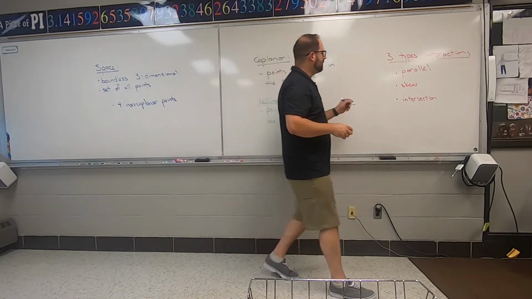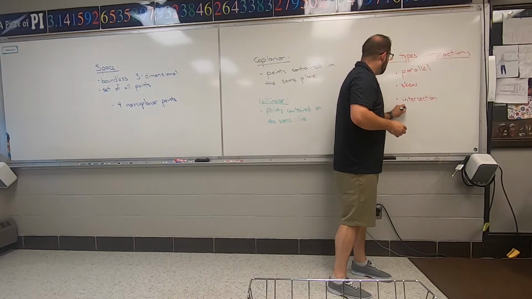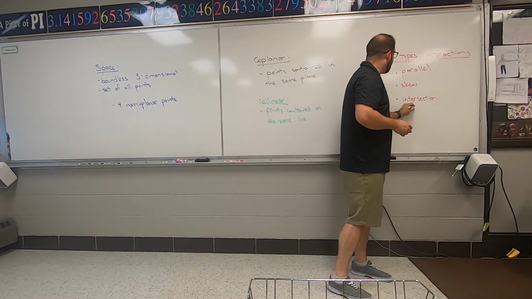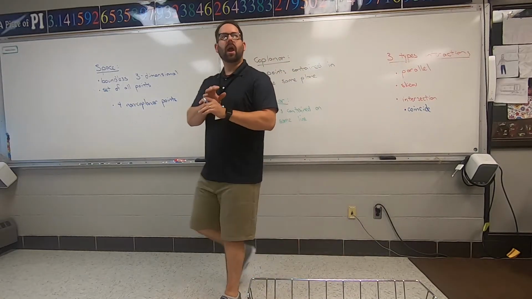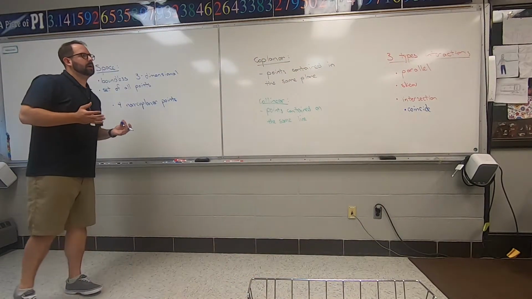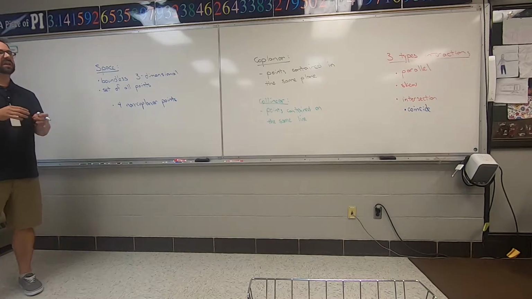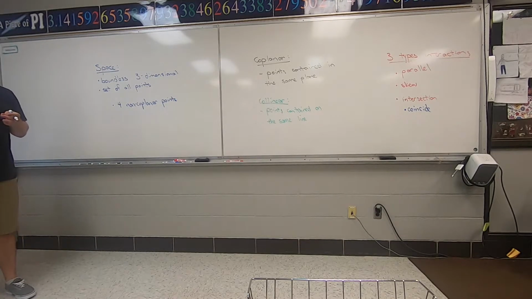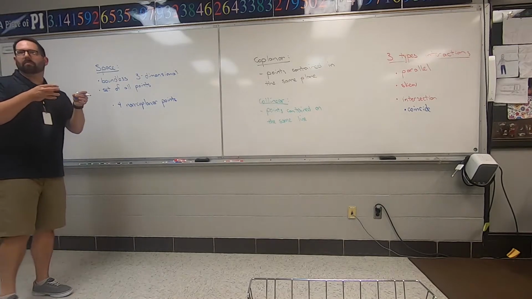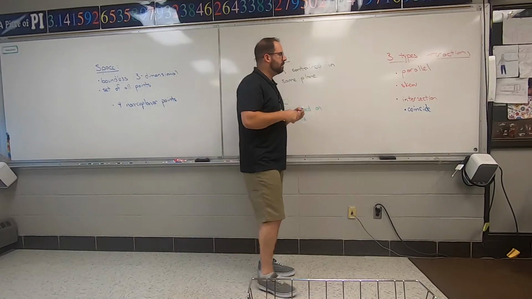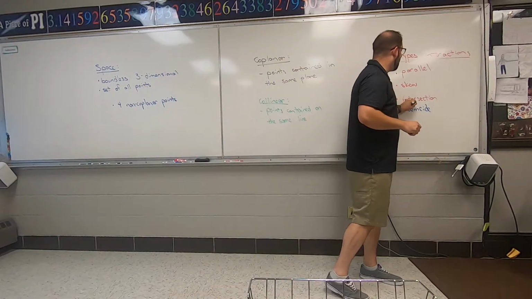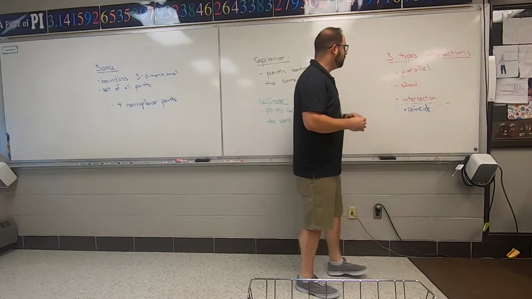And the book ignores this, but that's called to coincide. To coincide is to share every point, not just one, or just a select few. A select few points that meet a certain stipulation is called a locus. A locus is a set of points that work, right? The book ignores that. I believe there should be a fourth type of interaction. You could have two lines right on top of each other.